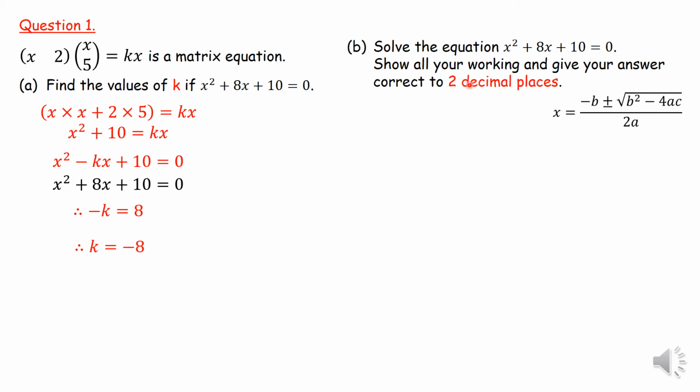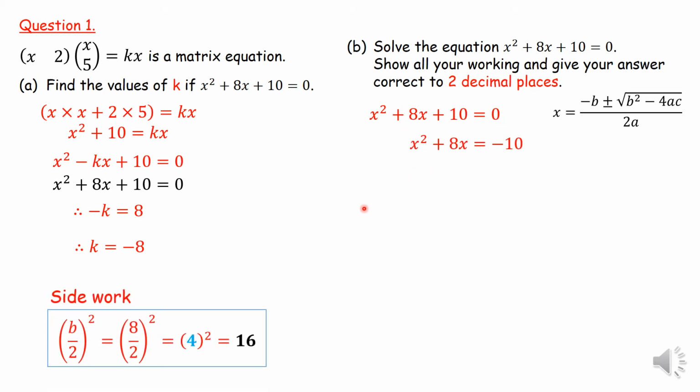Right, so for this one you can either decide to use the quadratic formula, or I am using the completing the square method. For me it's easier, but it's totally up to you, as long as you find the answers. First I move the constant term over, and then I bring in some side work. I find half of the middle term, half of 8 is 4, and I square that, and I'm going to add 16. So I get (x plus 4) all squared, and on this side I add the 16. When I add -10 plus 16, I get a positive number.